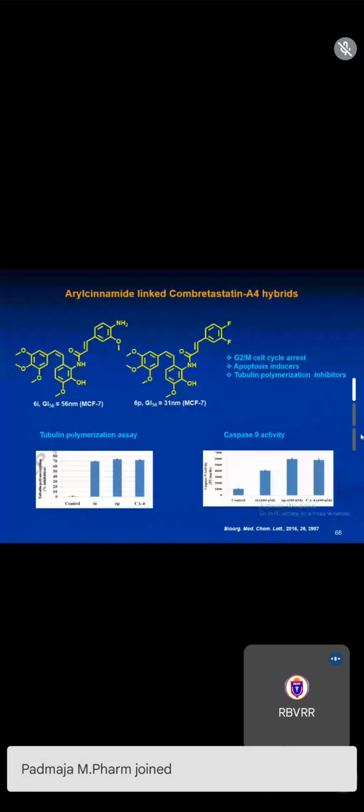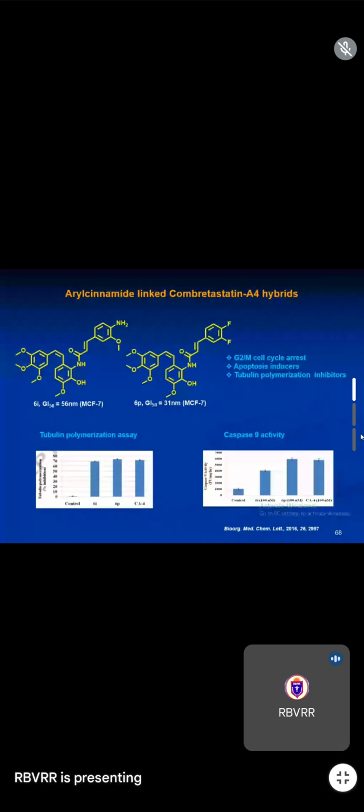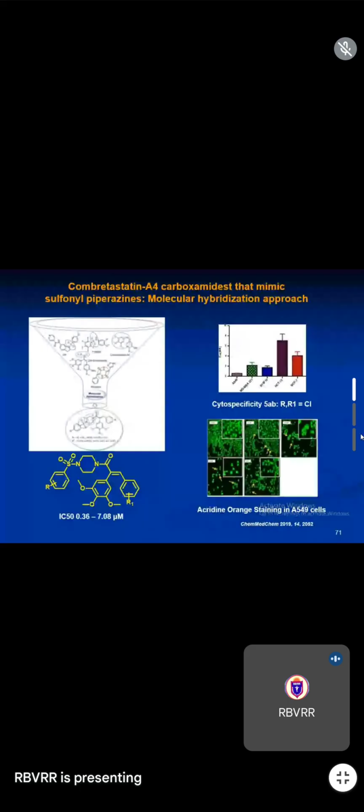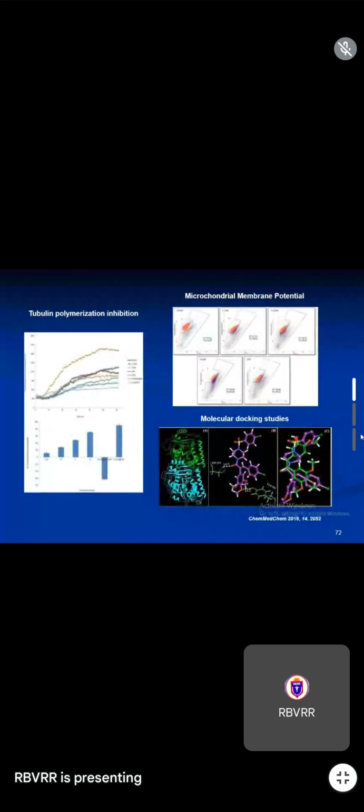So I will just run through a couple of examples of what we have done. Very interesting results have come, and many very good structure activity relationship aspects were also understood, including the modeling aspect. So these are some molecules which were again designed keeping in view this particular thing. If you see, having a sulfonyl piperazine in place, this is where some very interesting biology came out for us, with respect to not only its activity, but also the way they interact and all that. These are some details of that. I don't go again into details.